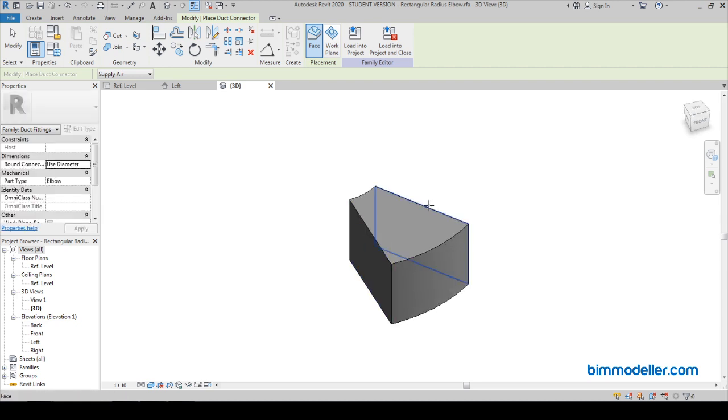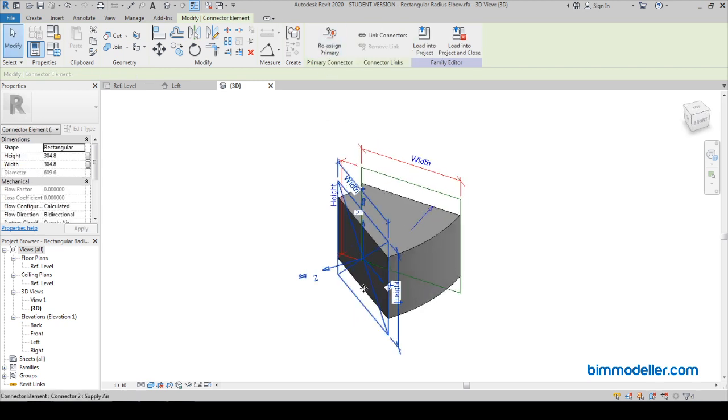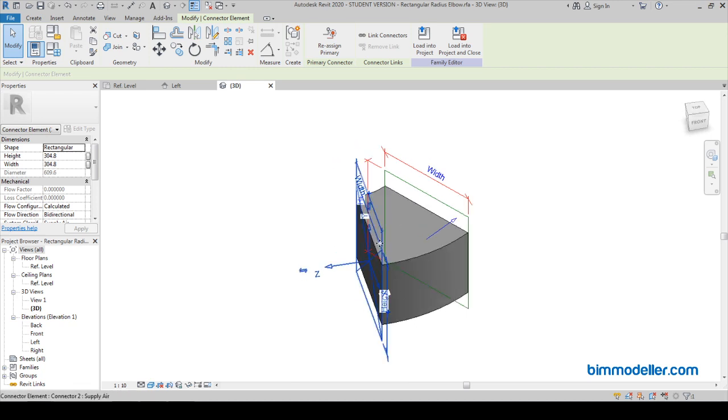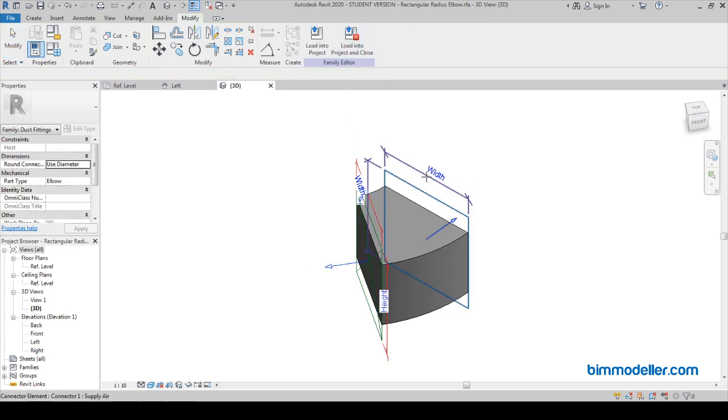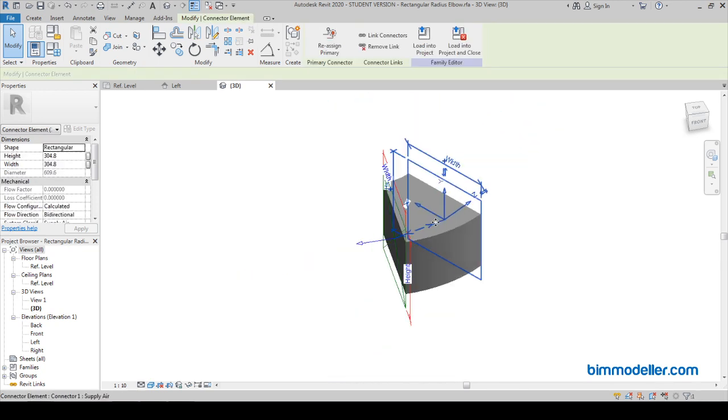If you click on the right side first, it will be the primary connector, but the left side must be the primary connector, so select the left side connector and reassign primary connector so that it sits on the left side. We also need to connect these two connectors to tell Revit that the airflow will go from here to here. So link connector and select the other connector, and you can see the link will be created between those two.